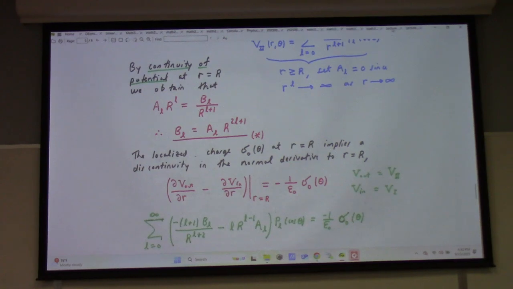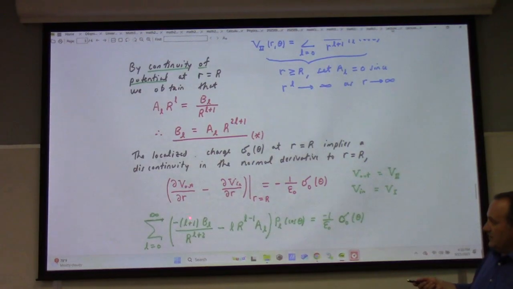But then, when we calculate the r derivative out and the r derivative in, we're using the different formulas I have up here. I'm differentiating the outside one. When I do that, I get minus L plus 1 divided by r to the power L plus 2, because I'm differentiating the reciprocal term. On the other one, I just get L times r to the L minus 1, because I started with an r to the L, and I evaluate at r equals R after the differentiation.